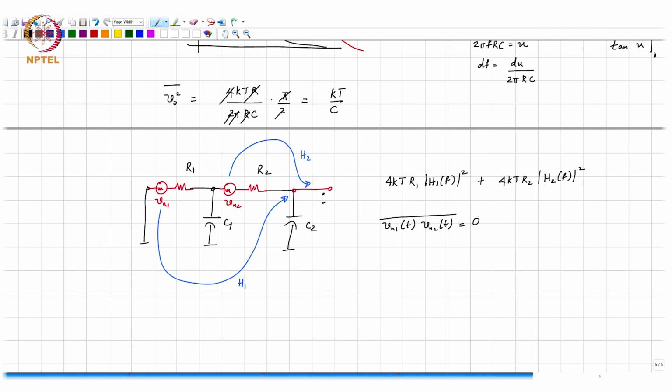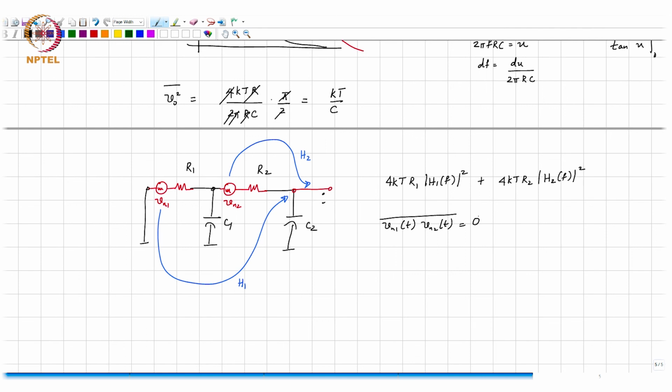And it turns out that is indeed true. Physically, it is because this noise is due to the random movement of carriers in the conductor. There is no way carriers in one conductor can know what is happening in the other conductor. It is like saying, if you have a whole bunch of classrooms, every class is noisy, but the noise in one class is completely unrelated to the noise in another class, because different people are sitting there, hopefully yakking about different subjects. So, what you hear is basically no correlation, and these are independent.